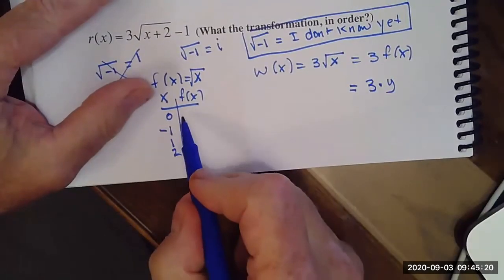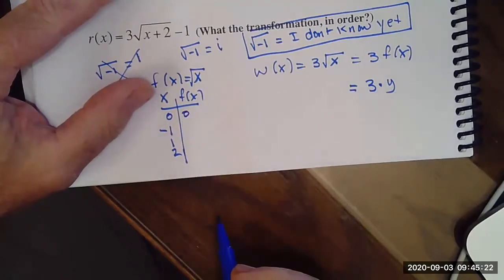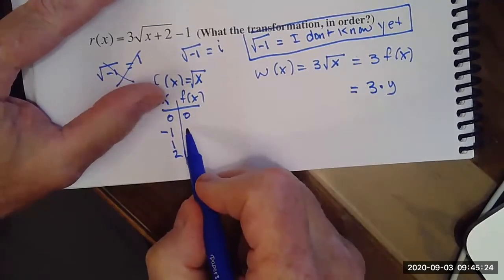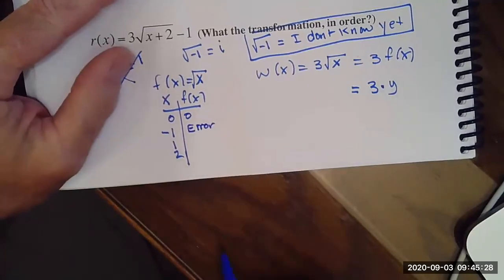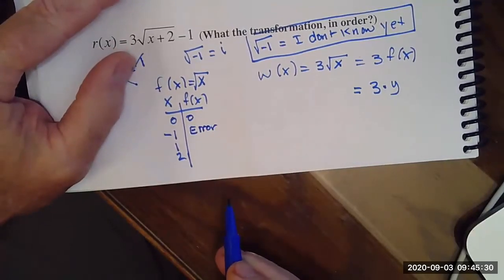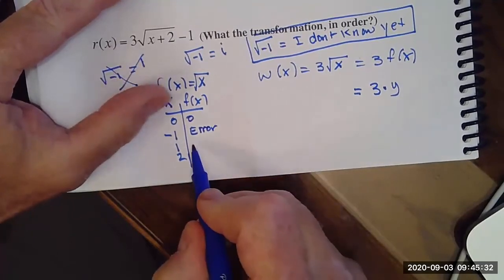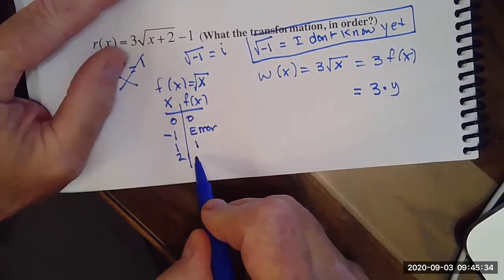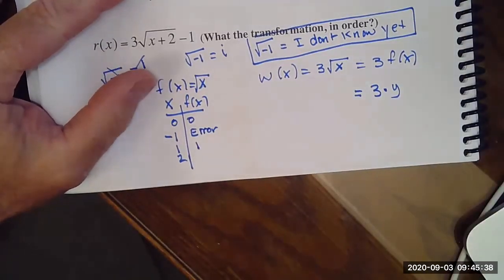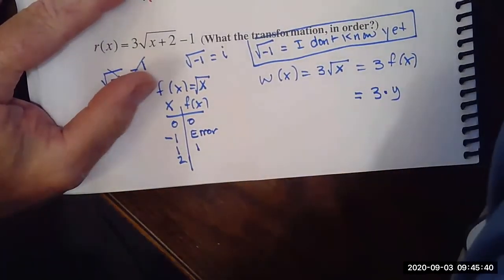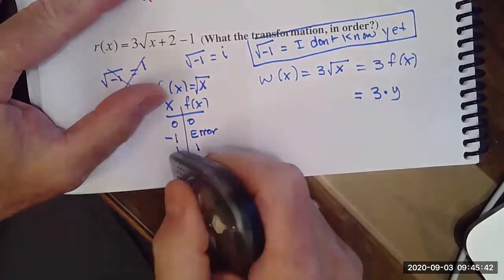And if I put in 0, wouldn't that be 0? This could be an ERROR in the calculator table of values. I'm going to check that in a second. This is 1, and square root of 2 is something weird. So let's make that a 4 to make it nice. So instead of 2, let's make that a 4.